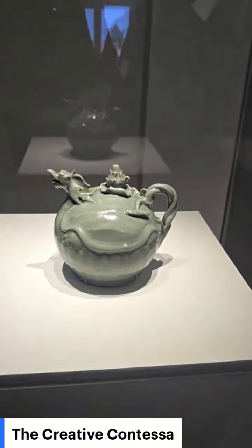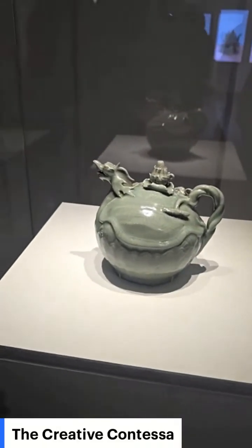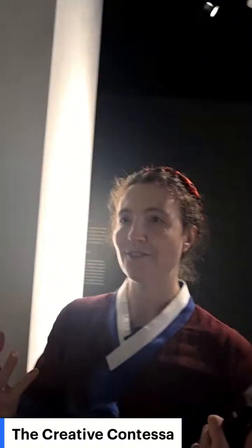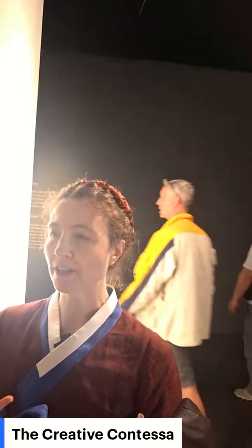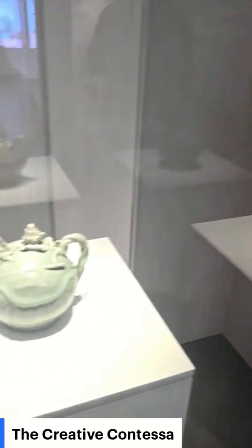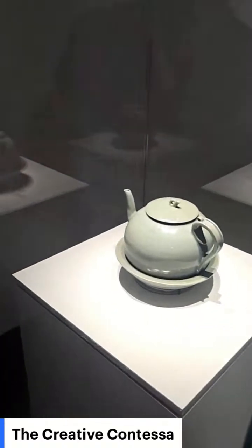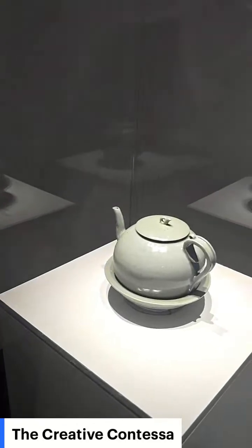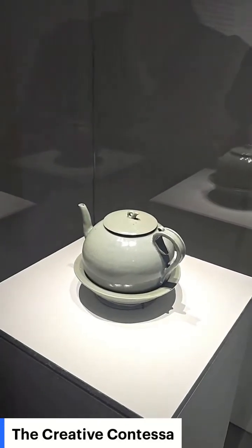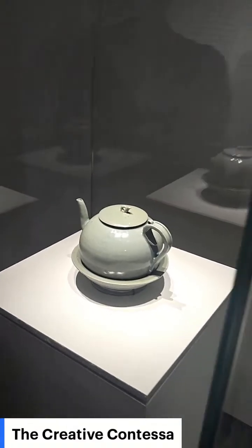Okay, yeah, we actually have a sort of replica of the turtle dragon shaped ewer. And so a ewer is any kind of, they use that word when it's generally used for water. And you might look at these and think teapots, but these are not teapots. These are ewers. These are meant for water. And this one actually has the ewer and basin still. So you see it comes together. The basin would receive the water and you would pour the water into the basin, usually over someone's hands to wash, for instance.